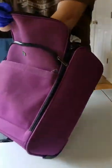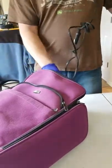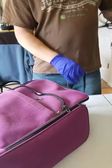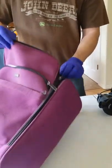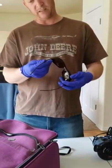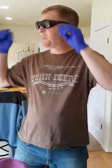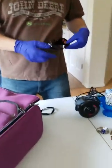There's quite a bit in here. For what it looks like, some kind of air pump. Pumping up an air mattress, maybe. We'll have to just check to see if it works, see if there's any other parts to it in here. Ooh, nice pair of solar shield glasses. I know, you put them on, polarized. Be perfect for fishing. Oh yeah. Makes everything nice and clear outside. The grass actually looks green.